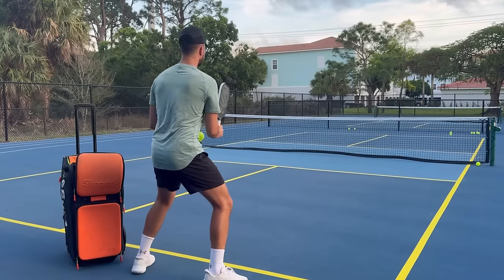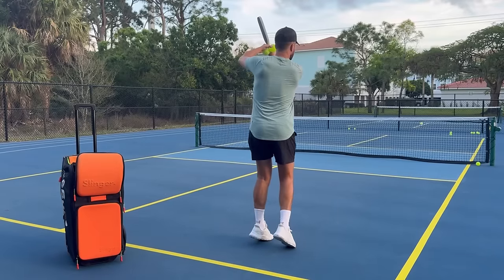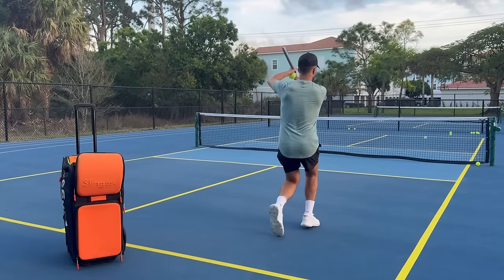So again, I'm going to turn, I'm going to load. Big step, here we are. Finish forward, okay? One more time. I'm going to turn, I'm going to load. Big step forward and go.